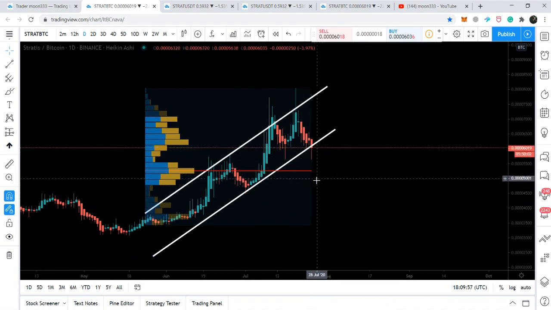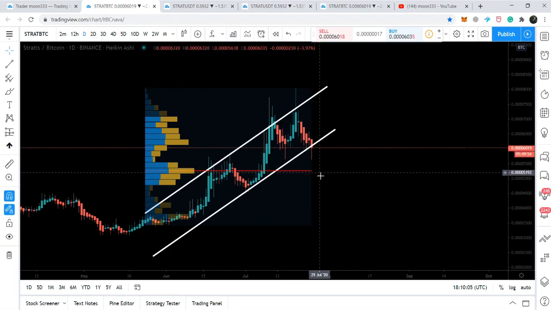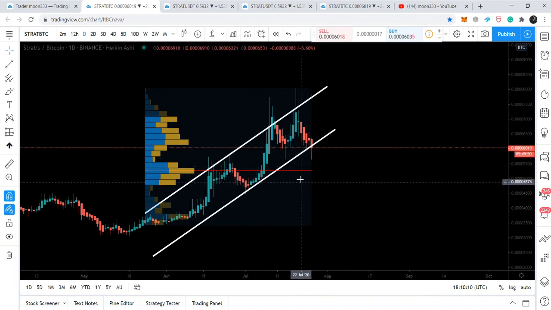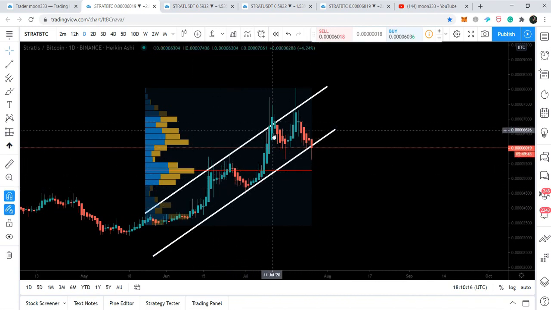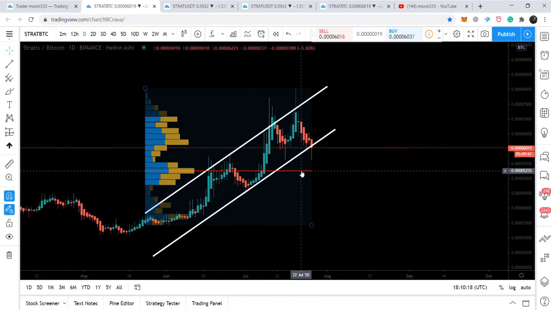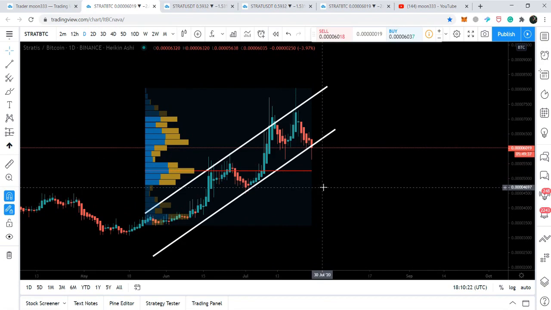And we also have this volume profile below this support. That is indicating that the price line can move up to at least this level. That is a point of control, because the POC, or point of control of the volume profile, always works as a center of gravity for the price line. Whenever the price line moves up or moves down, it always moves back to this point of control of the volume profile if you have found a correct pattern.